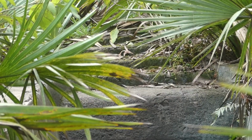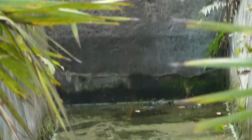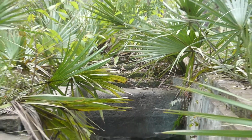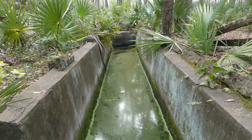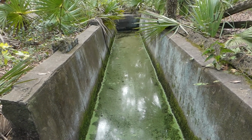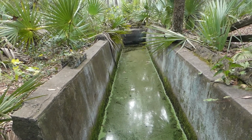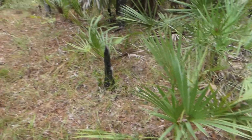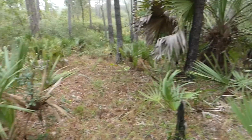I see steps over there. See, that's steps right there. But then that drops straight off right there, so I don't know. Well, let's see what else we can see. I can see the flies gathering around here. Okay, more later, guys. I wanted to get a picture of this area as I was leaving here.